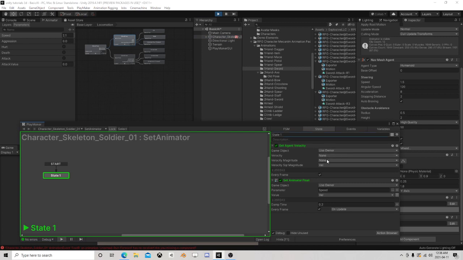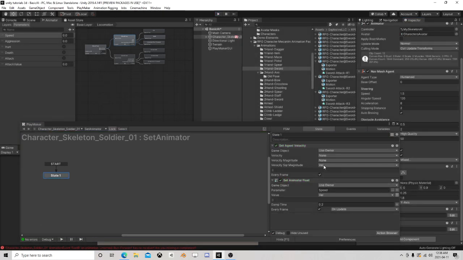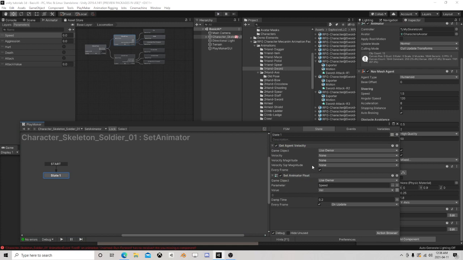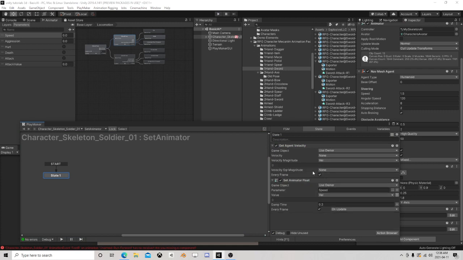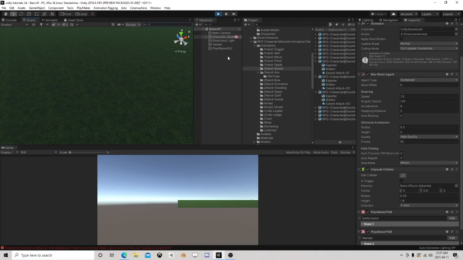Getting the squared velocity, what happens if we get this? Aha. All right, well, let's not get the square magnitude, even though it's a faster number to get process time-wise. Let's just get the magnitude. That should stop his little hop.